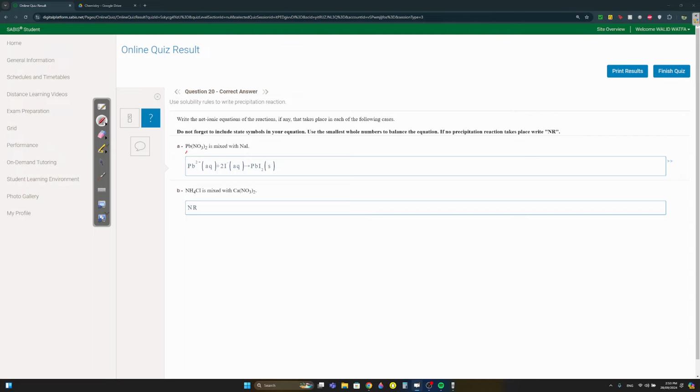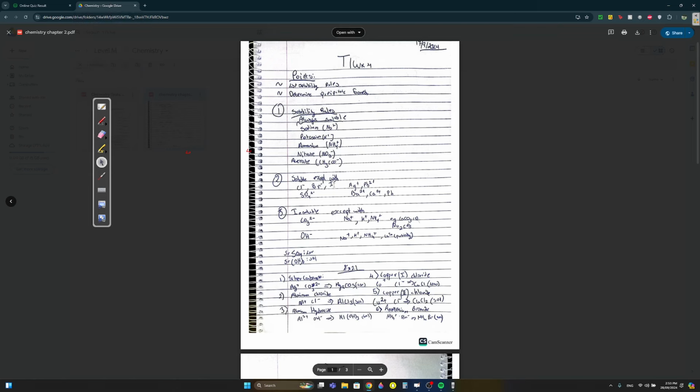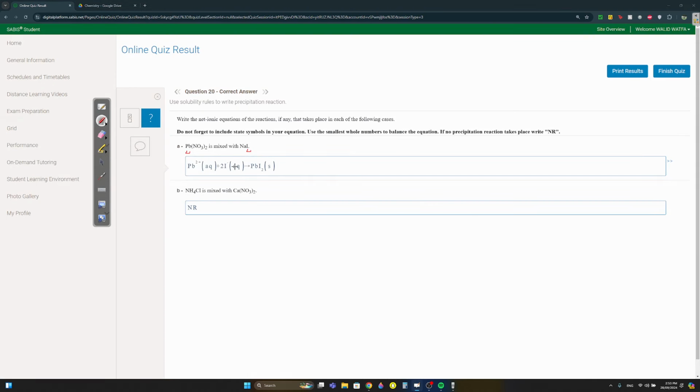Because, see, the Pb here would probably mix with the I. Okay, let's see. I, would it dissolve with Pb? PbI, would it dissolve? Let's go back to our notes. We said Cl, Br, and I, they will always dissolve except with Ag and Pb. So that means PbI won't dissolve, right? Now we have a few steps. Actually, let's write. They're asking us to write the net ionic, meaning the equation. So you're going to write Pb, of course aqueous, plus I, which is also aqueous, to produce PbI.